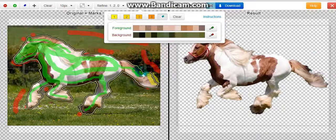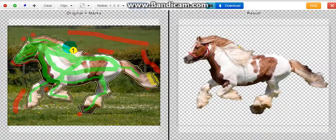Sometimes you'll accidentally erase part of the mane with this, so just bring your hairbrush eraser. This eraser over here doesn't work for hairs. It has to be this eraser. And erase that. There we go. Now go back to your hairbrush thing. Get rid of that. And you can draw over here. Get along the edge and take care of any parts that you wanted to keep that got whacked off earlier.